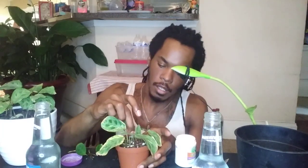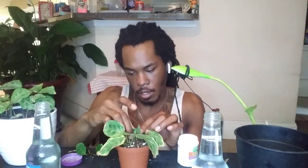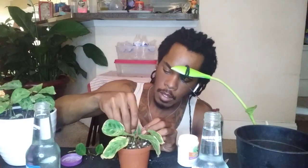Okay, then we have this one here, which is literally the only one that gave me any roots since they've been in there. That's just crazy. All right, we have these two. Do it the same way. Try to make sure I get all the little extra sheath off that I wish would come off by itself, which I think they're pretty sure they do in the wild. If something comes by and eats it or something, but sometimes, you guys, these sheaths can fall back down into your plant and make things mold, attract critters. It sucks. Slide this one down. There we go.